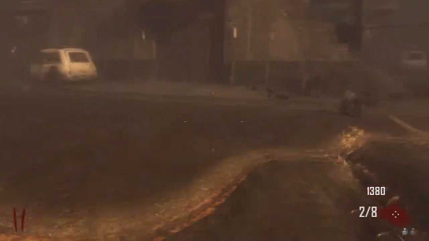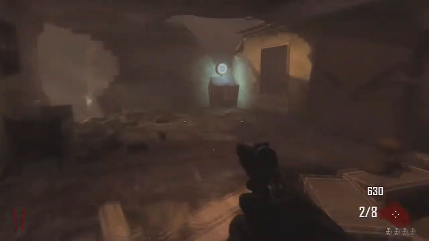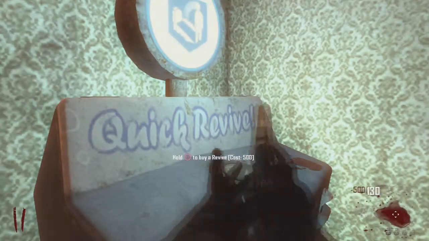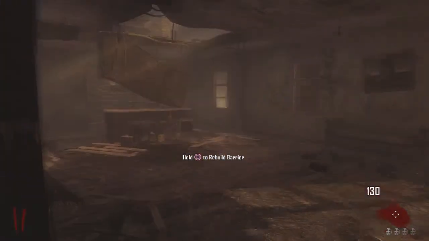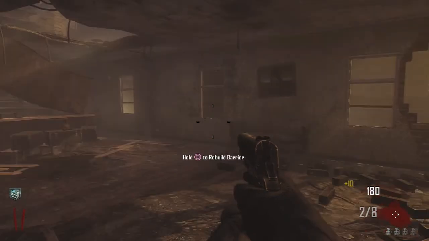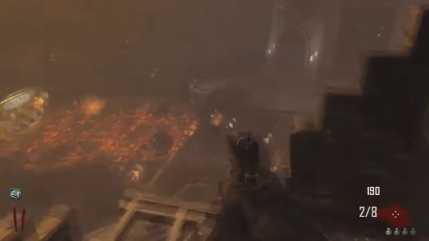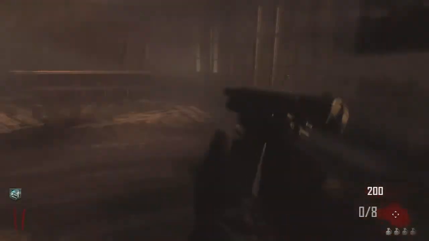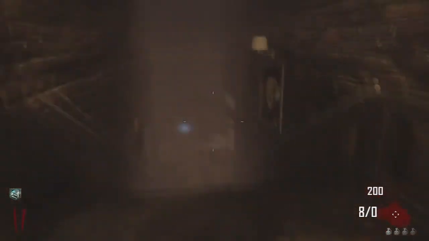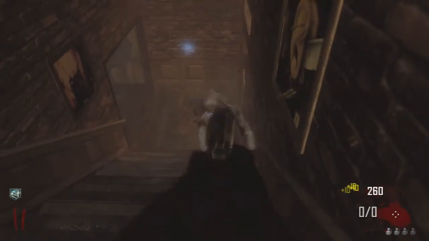If you're on solo, I'd go ahead and go in here and buy the quick revive. That's the first thing I'd do, because if you go down, then it's all over. So I would recommend getting quick revive before trying to get Juggernog over there and the MP5, which is arguably the best weapon on this map. So that's what I would recommend.